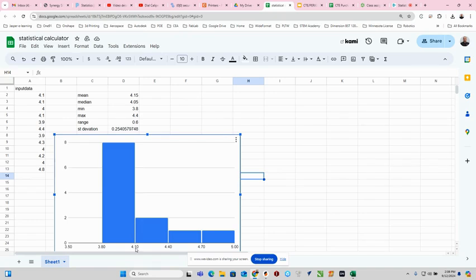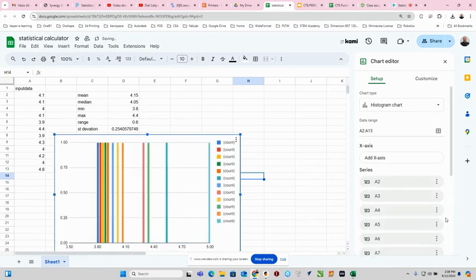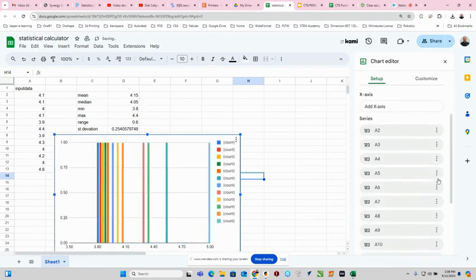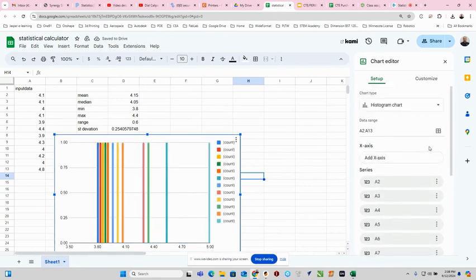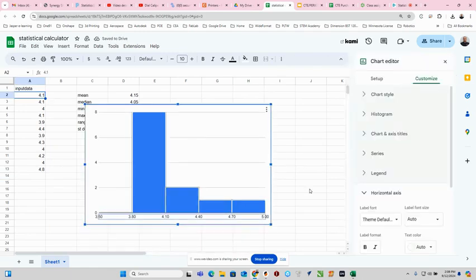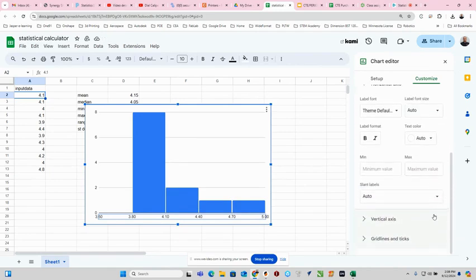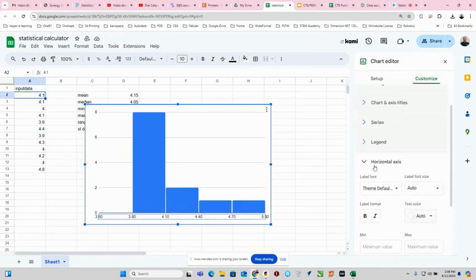Now you can edit this chart as well, so that we have different numbers down here. That would be horizontal.